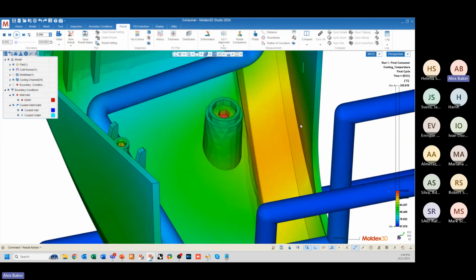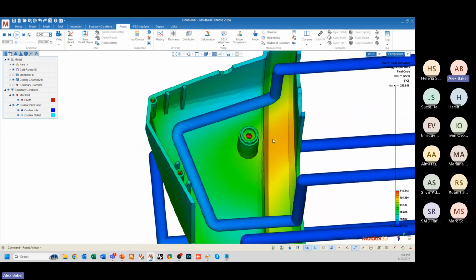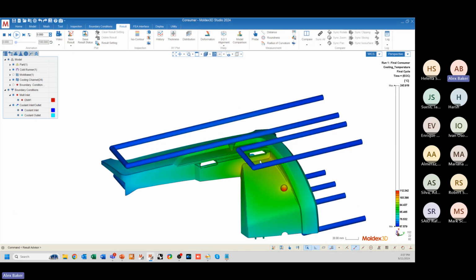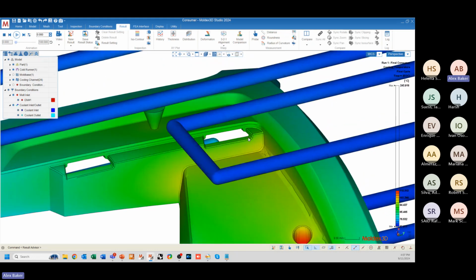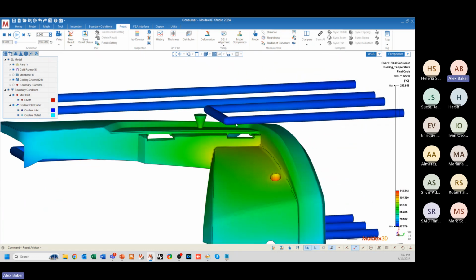All right, so it's very common for even a conformal system like this to have a hotspot that occurs just because there's some feature on the geometry that is not being adequately addressed. And the same thing actually occurs right in here. You can see that there's a little pocket or a little corner where the heat can accumulate, and the cooling channel that I've created here does not directly address that pocket.